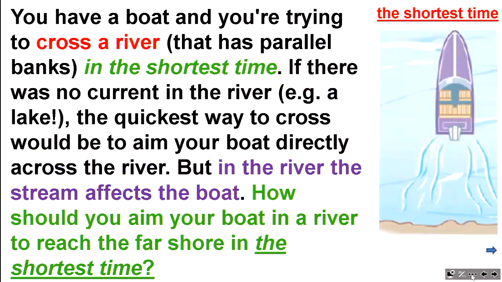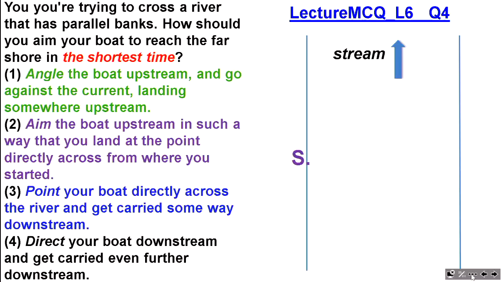All right, now I'm going to go faster. So please tell me what you think. In this situation, most probably you just have to follow your guts. How would you aim the boat now if you want to cross the river as fast as possible? Even if the path is longer, you just want to get across as quickly as possible.